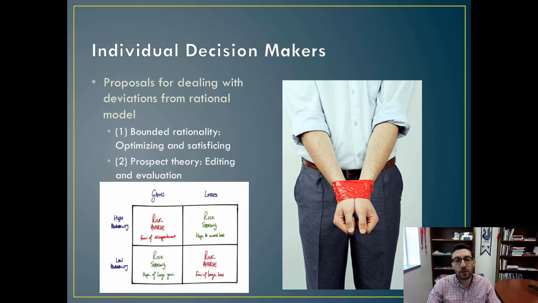And then there's another alternative, which is known as prospect theory, and this is where decision making occurs in two different phases. In the first phase, it's called editing, and this is where someone evaluates the probabilities of different kinds of events occurring given different courses of action. And then in the second phase, known as evaluation, the decision makers will compare those probabilities and figure out which one they want to go with based on the information that they have. So it's this two-step process in which there's costs and benefits that are evaluated and decisions made based on probabilities.